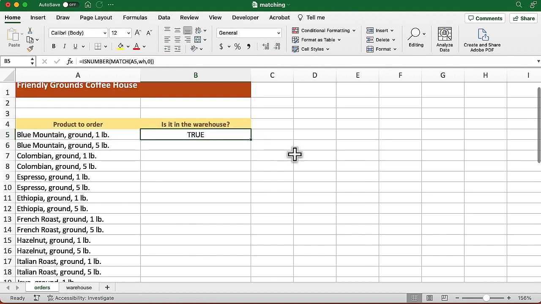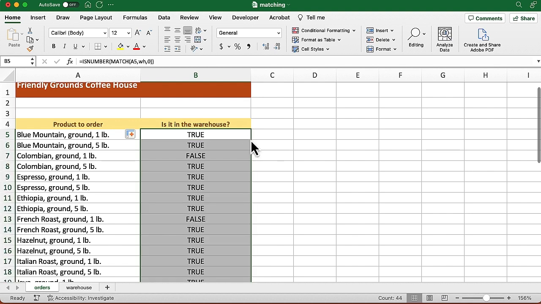So right now, we're not concerned with where it is. Right before it was 16. I couldn't care less if it's 16 or if it's 20. I just want to know if it's a number or not. So now let's autofill to the bottom. I'll put my mouse pointer on the autofill dot and double click. And now we have useful results. Wherever the formula finds that a product in the first sheet has an exact match in the second sheet, it returns true, and when there is no match, it returns false.